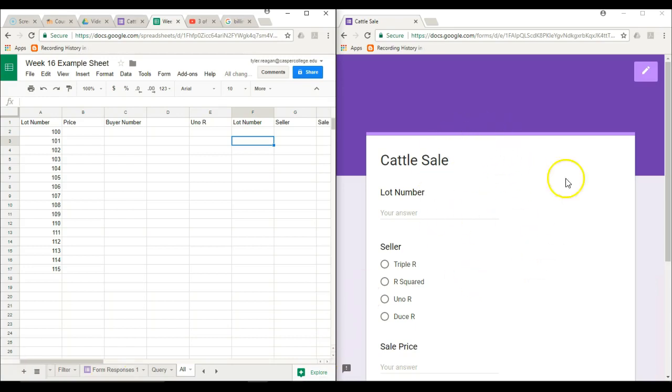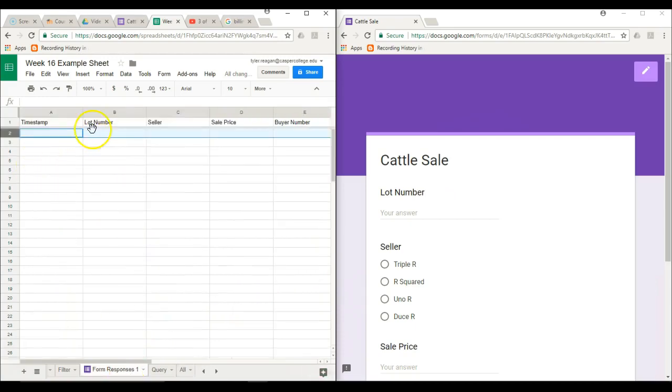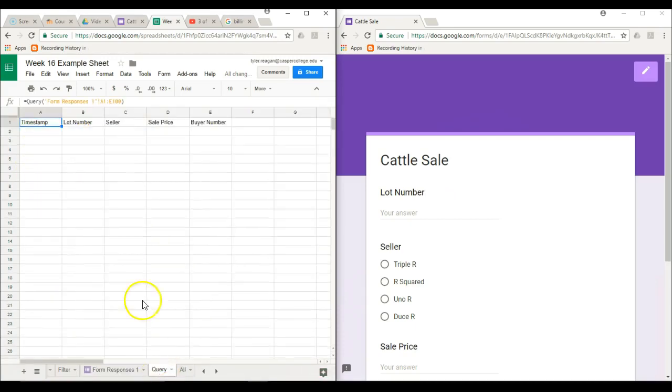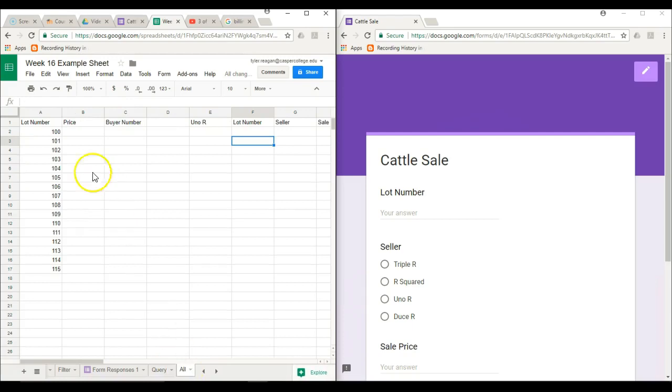So we have a Google Forms over here. That Google Forms shows up on this form response page 1, which then goes to the query sheet, just like we did on that last assignment. And then here we have this lot number with the price, where we have a couple of VLOOKUP formulas, and then we have this filter function right here.